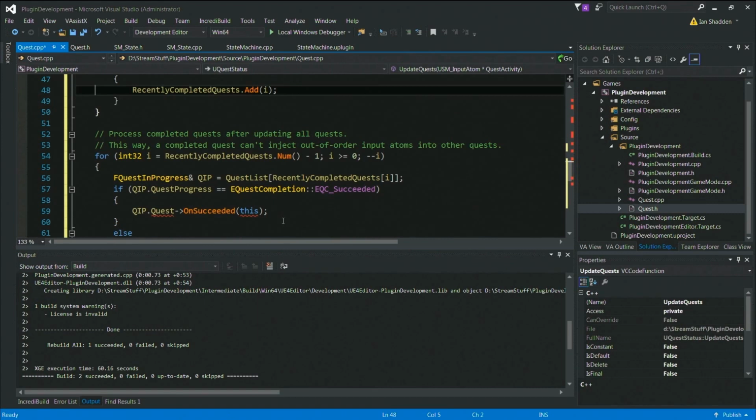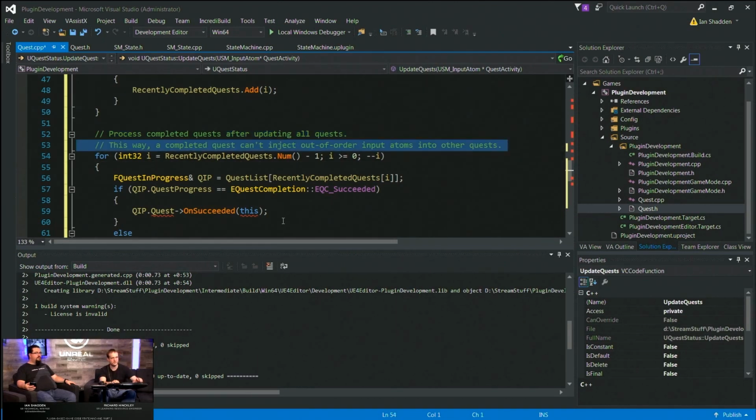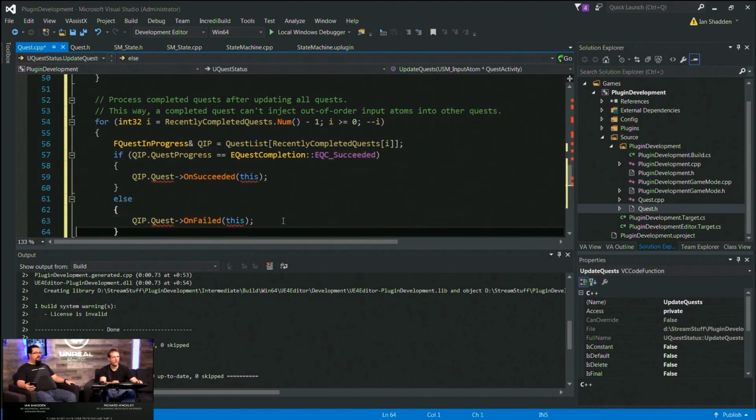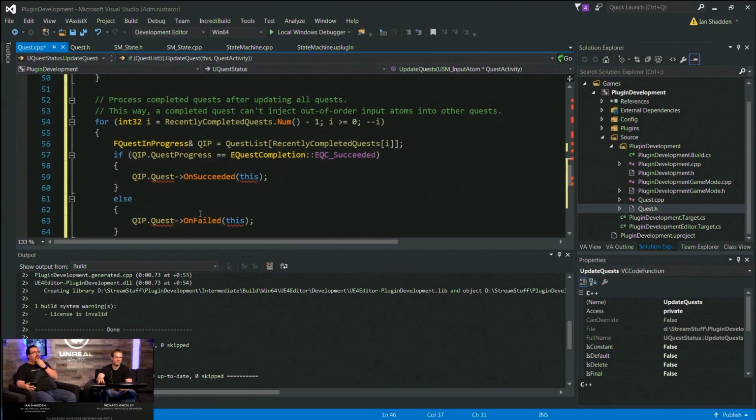Not academic. All right, so after we've updated all the quests and we've checked to see what's completed or not, then we do this. Now this only matters if 2 quests complete on the same frame, but there might be 2 quests that are completed by the same exact action, and therefore it might actually happen in a real game. All right, so it doesn't do the out of order thing like I was just saying. And then we just take each quest and we go either it succeeded or it failed. Now you notice I don't check to see if it failed. It's because the only other condition that can come back as true from this is fail. It has to be succeed or fail. So if it didn't succeed, I can assume it failed.